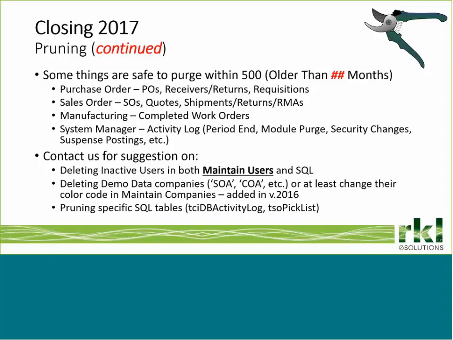There's another table that's maintained called TSO pick list. So if you're using the sales order module to do shipments, every pick list that's created that then winds up becoming a shipment down the road is stored in this TSO pick list table. But once the shipment has been committed, there's really no referencing back to that pick list unless you need to, for some reason, go back and reprint the pick list. So it's typically safe to purge those for a few months back, keeping the most current couple of months, but purging records prior to that for shipments that we know have been committed.